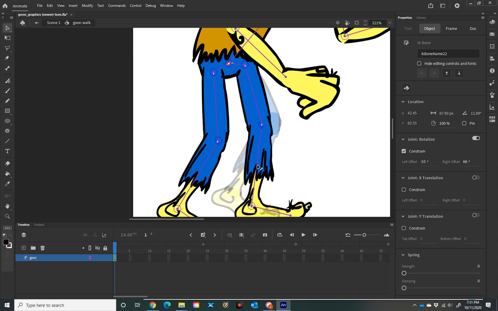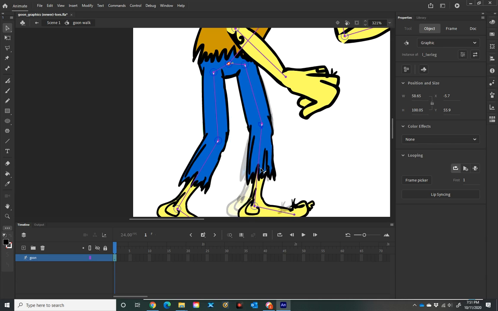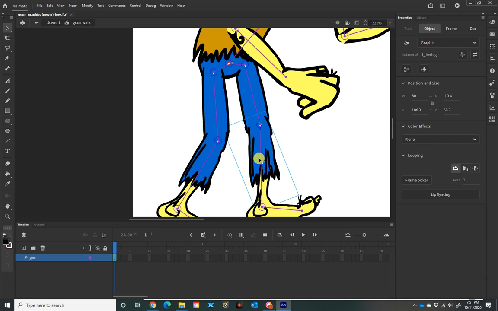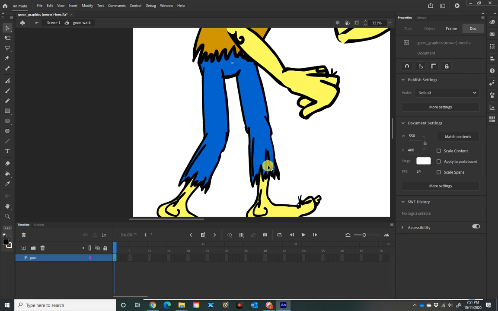So if you were going to make a character that was going to do a lot of movement, this is what you're setting it up for, so that inverse kinematics doesn't do something goofy with it, doesn't make it go in a direction where you don't want it to go. So it can be kind of a handy tool to set up.